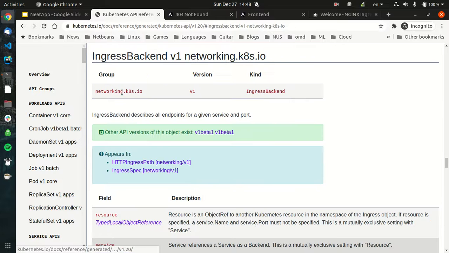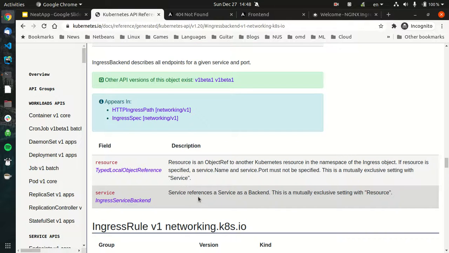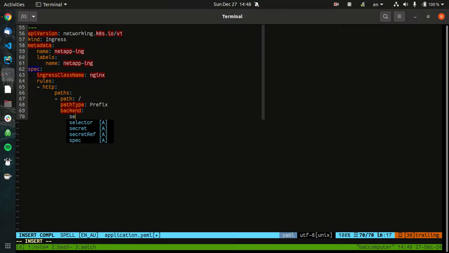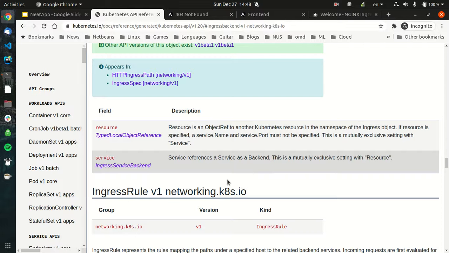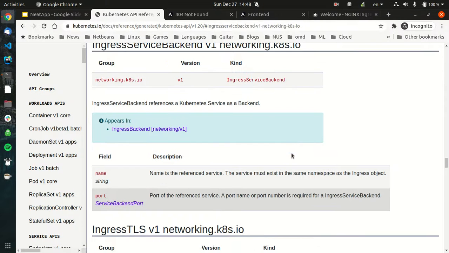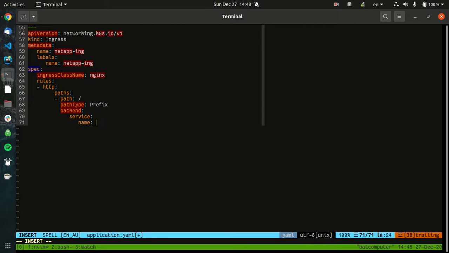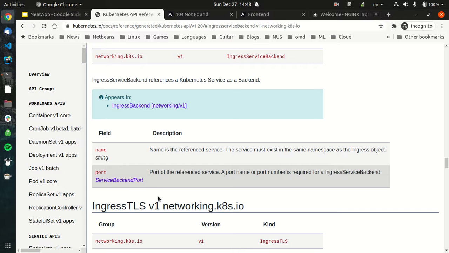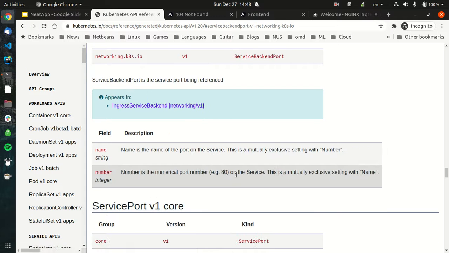Now the name of the backend, it must be in the same namespace. It's a service. Okay, so the name of the backend, in this case, is NEATApp service. Okay, and the port, it's going to be a number.